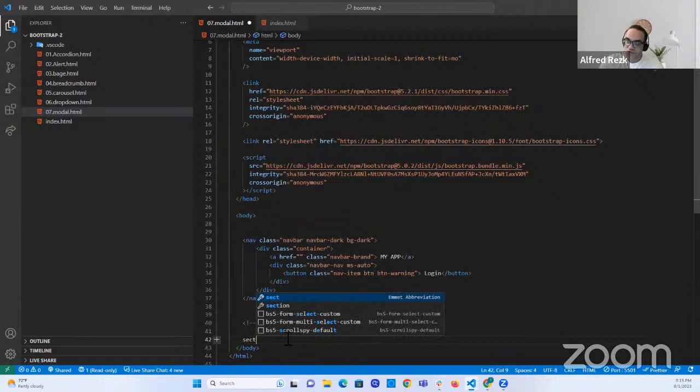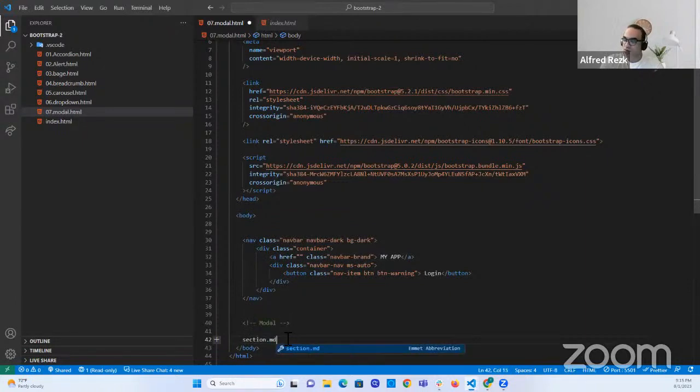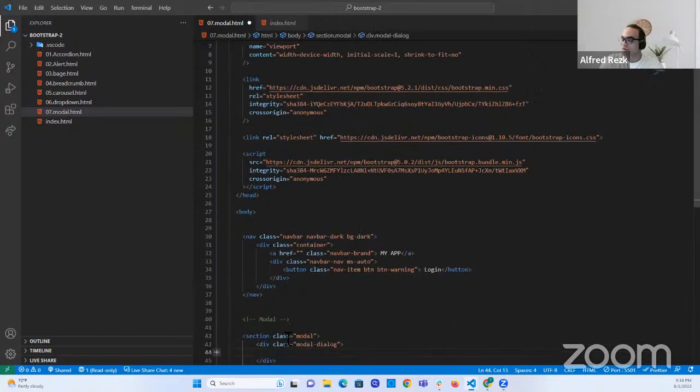I can create it as a section with a class modal. And inside the modal, I will have the modal dialog like that. And in the modal dialog, I will have the modal content.